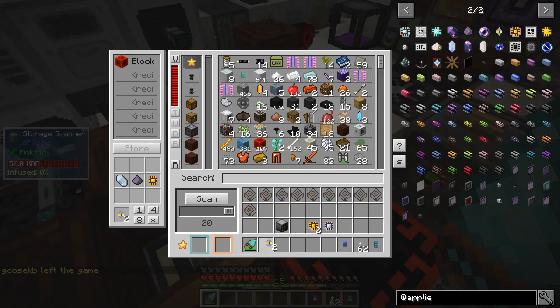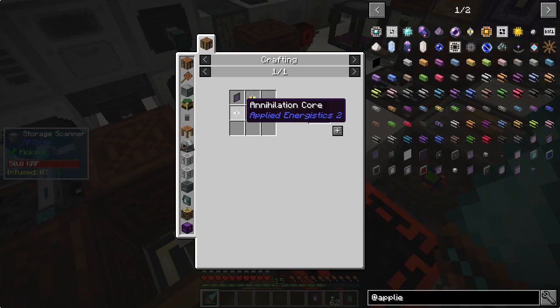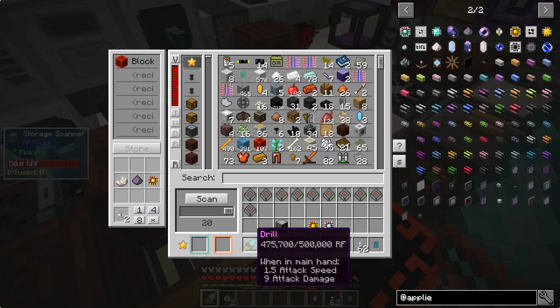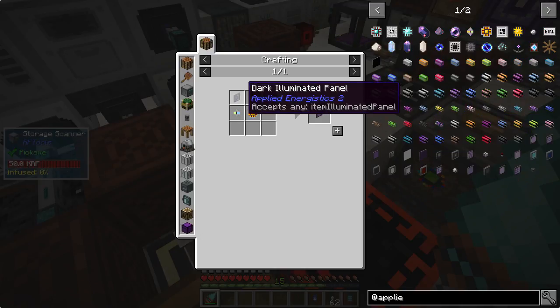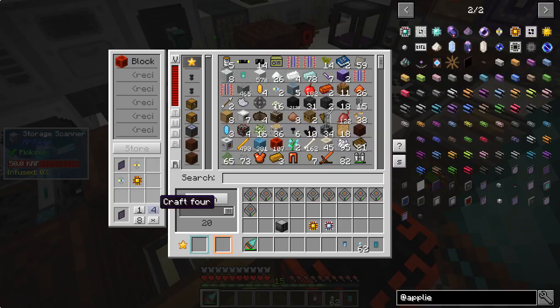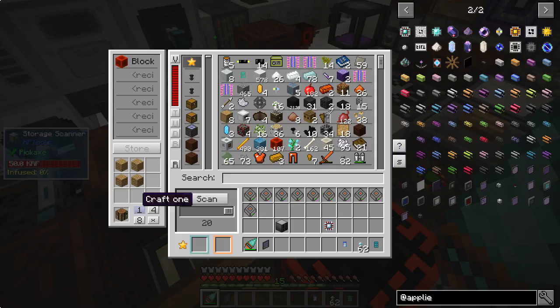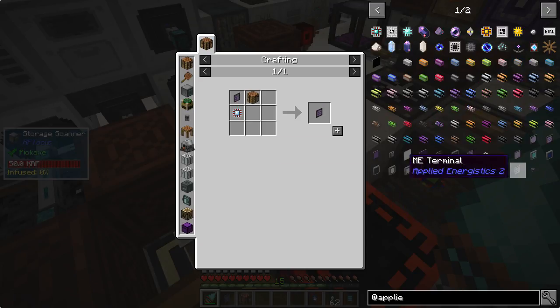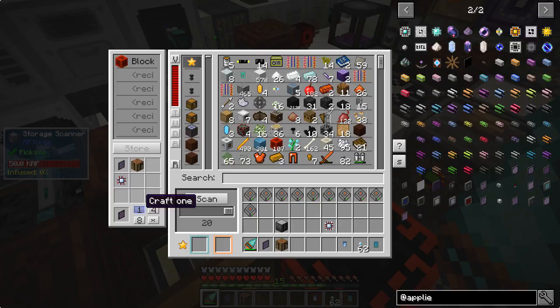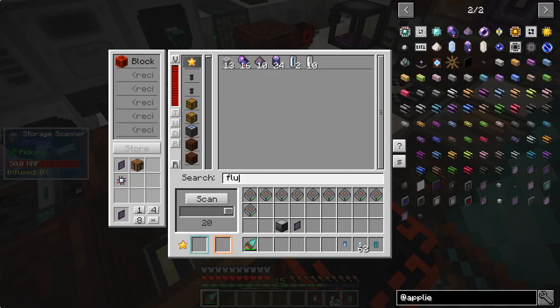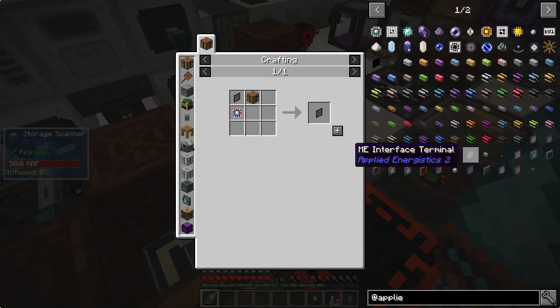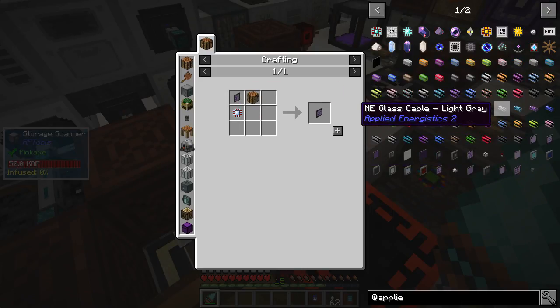Alright, so one of those. And a pack of those. Those Neotech machines are ridiculous fast. I know, I like them. Don't think I've got a crafting table, so I'll make that. There we go. Now, how much cable do I have left? None. So let's make some of that.